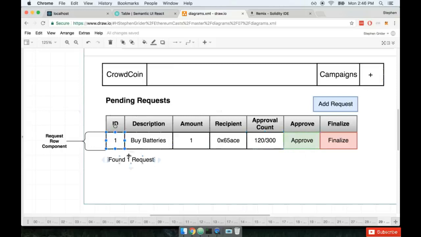So the first one is going to be an ID. You will recall that we do not actually have anything called an ID tied to any one of our actual requests here. So this ID property, you might be wondering what this column is for exactly. Well, ID is supposed to be the index of an individual request inside of our request array. So really, we are taking its index inside that array as representing its ID. That's really the only unique identifying piece of information that we know we'll always be guaranteed to have.